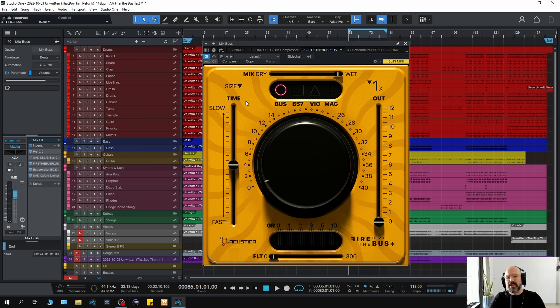I'm going to run through the plugin very quickly. It's a very simple plugin, as you can see. There's more detail in the manual if you want to read that, but it's only like a 10-page manual. Starting from the top: dry/wet for parallel compression. Here we have four different compressors modeled. I'm not exactly sure what they've modeled — I have a fairly good idea, but it doesn't say in the manual. Here we have a combined attack and release slider, makeup gain, and a gain reduction meter. And we have a filter down here which will change how it reacts to the low end — I'm assuming this is 300 hertz.